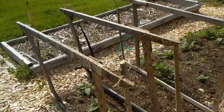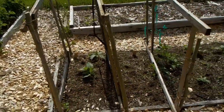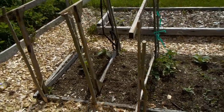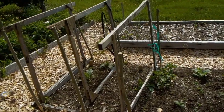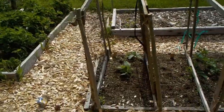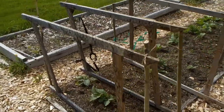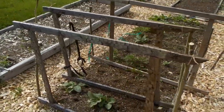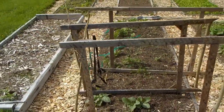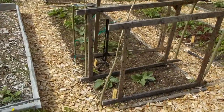And so there we are. I only have three plants that grew, so that'll be plenty of trellis for those guys. And for the most part, I'm just growing them out to collect seed. Next year I'll have plenty to plant wherever I like.